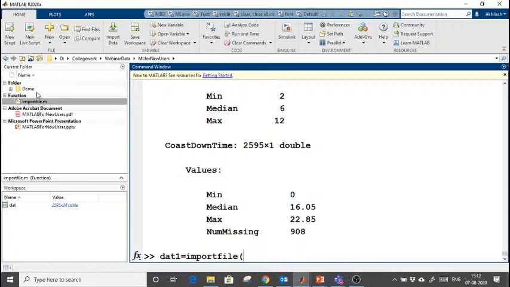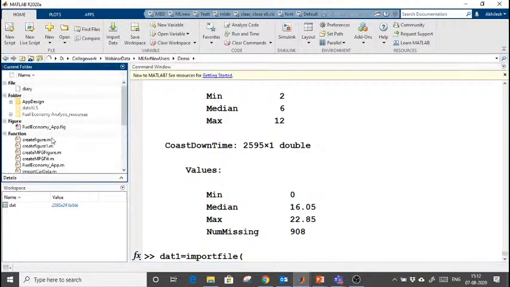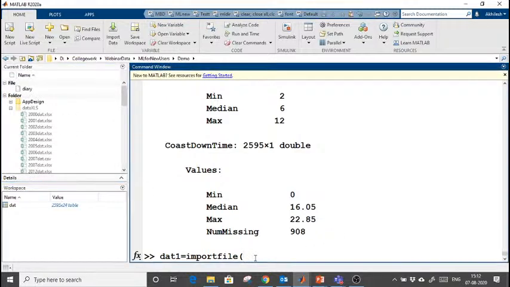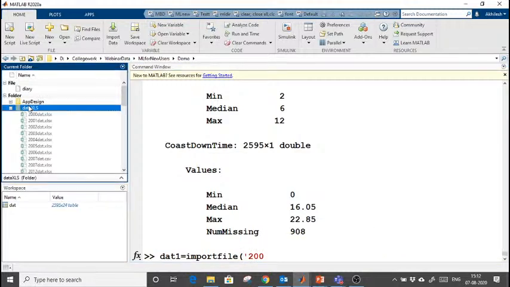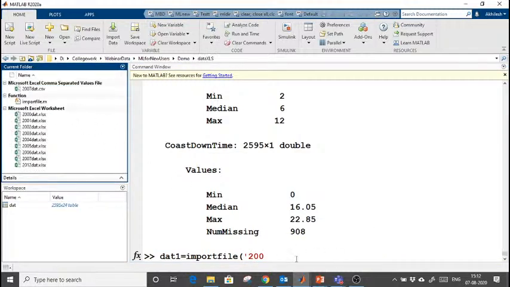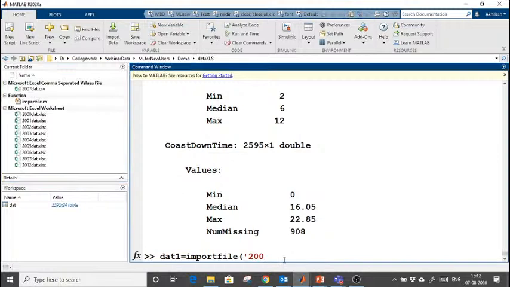So it's saying that it is undefined. So let me check what that file name is. Okay, what we can do is switch to this folder and write that file name, dat.xlsx. Let's say I want to import this, or a CSV file if I have one.